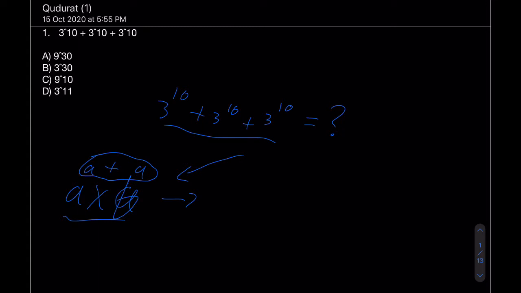So in this case, we would turn this into 3 to the power of 10 by 3, because if you think about it, a number plus a number plus a number is just that number multiplied by 3. It's the same thing. They're equal. So in that case, we have 3 to the power of 10 multiplied by 3 to the power of 1, because there's a 1 over here.